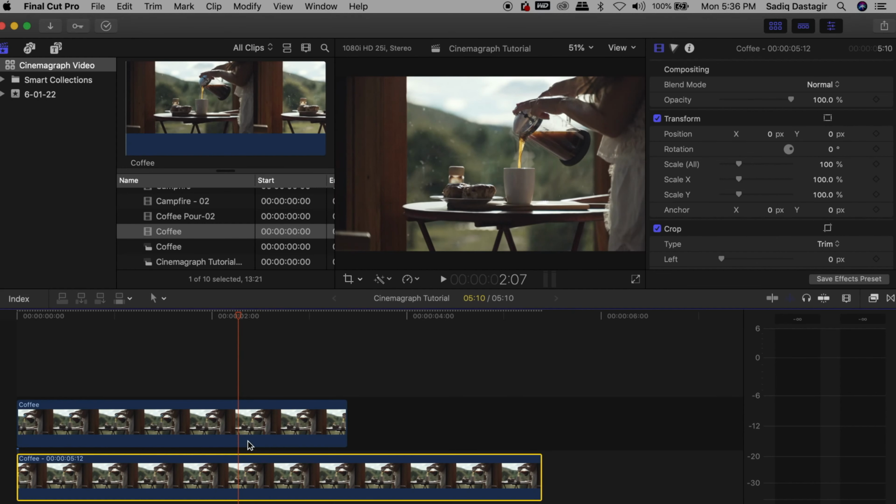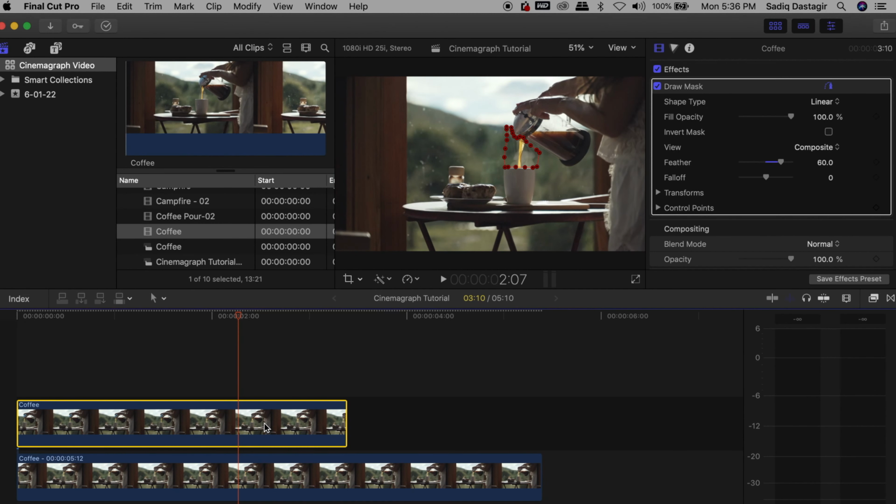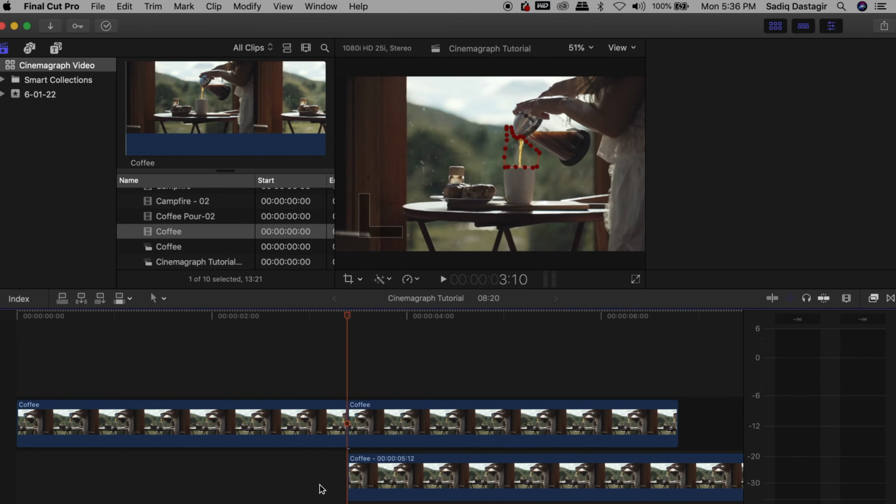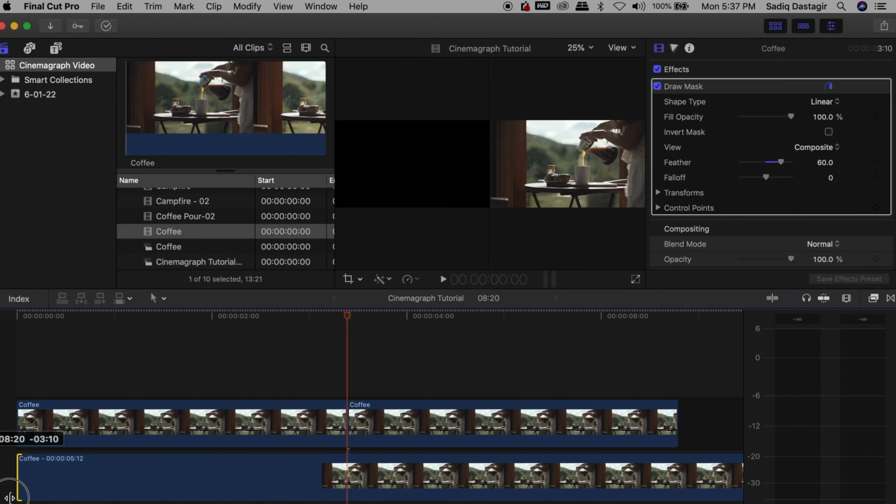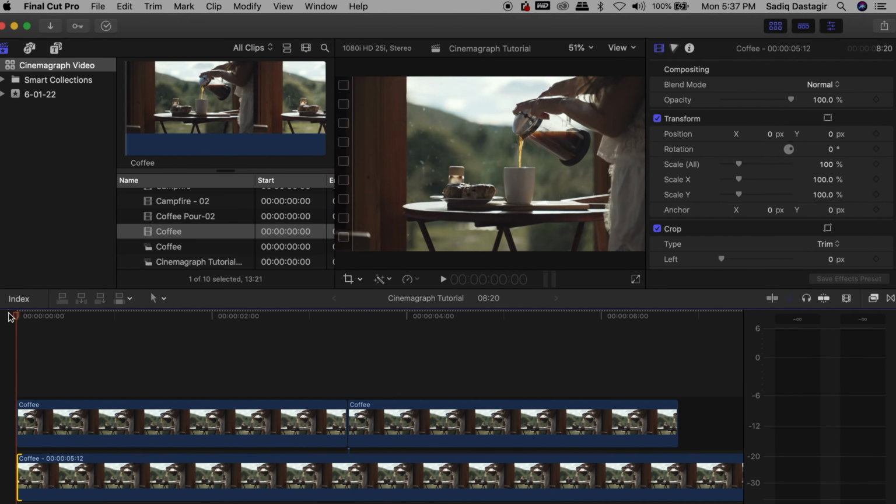Now how are we going to do that? Very simple. Simply click on this particular clip on top, Ctrl C and paste it in front. Cool. Just drag this layer all the way here and let's have a playback. There is a slight jerk, as you see. Obviously, because the clip is playing in a loop, so there is going to be a slight jerk.